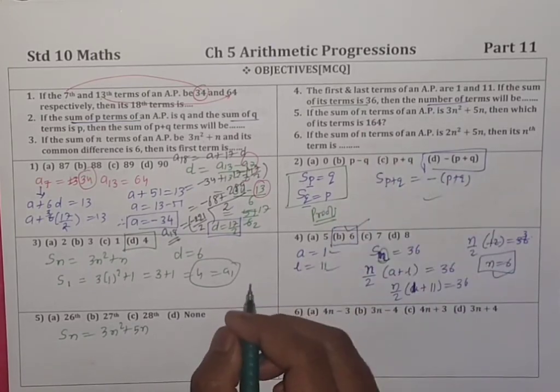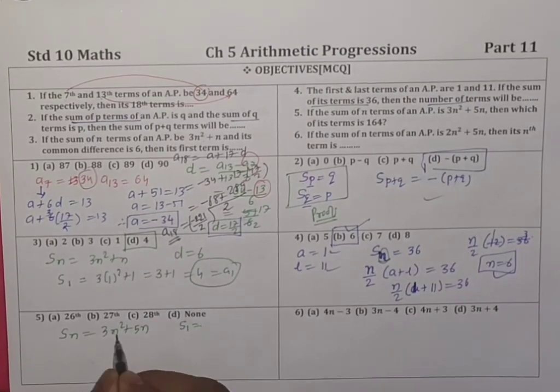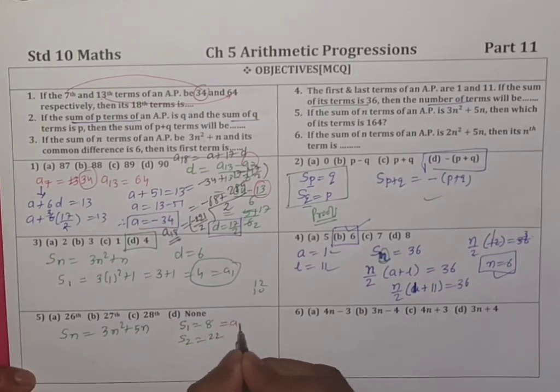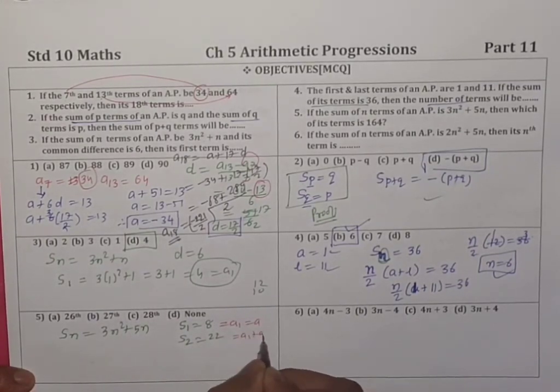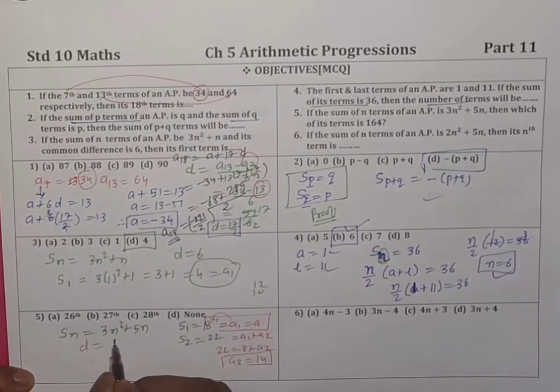Goodness. All right. Okay. How do we find that? It needs a lot of effort. First find S1. I'm writing directly 1 square into 3, 3, 1 into 5, 5. So that is 8. Find S2. 2 square 12. Okay. And 5 twos are 10. So that will be 22. So this gives you A1, and this gives you A1 plus A2. We will put the value of A1 here. So 22 is equal to 8 plus A2. So A2 is equal to 14. All right. A1 is 8, A2 is 14. So find the common difference. Common difference is A2 minus A1. So 14 minus 8, and that is 6.